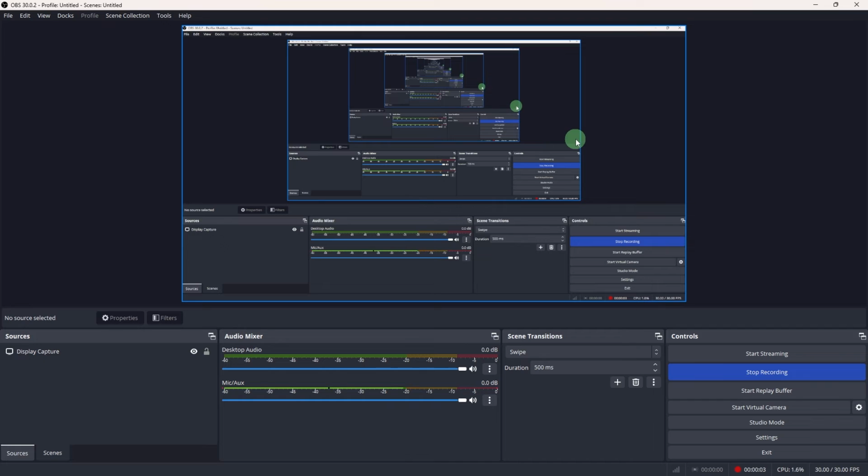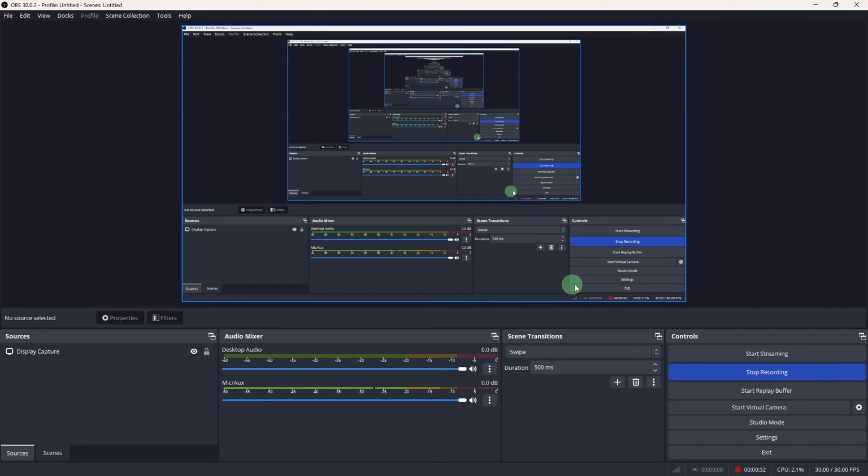Another method, close OBS completely, then reopen it. To ensure the new stream key settings take effect, start your streaming session in OBS to test if the stream key is working by clicking Start Streaming. Check if your stream is successfully connecting to your streaming platform without any issues.